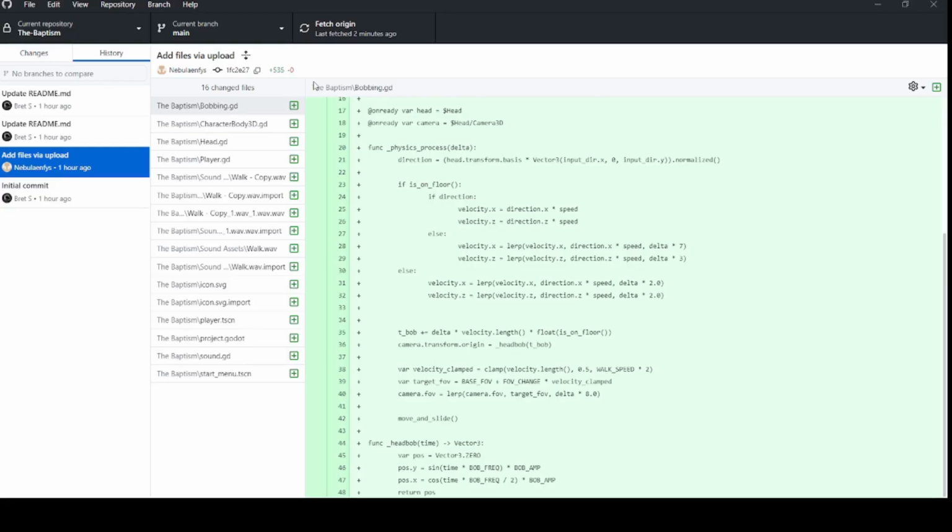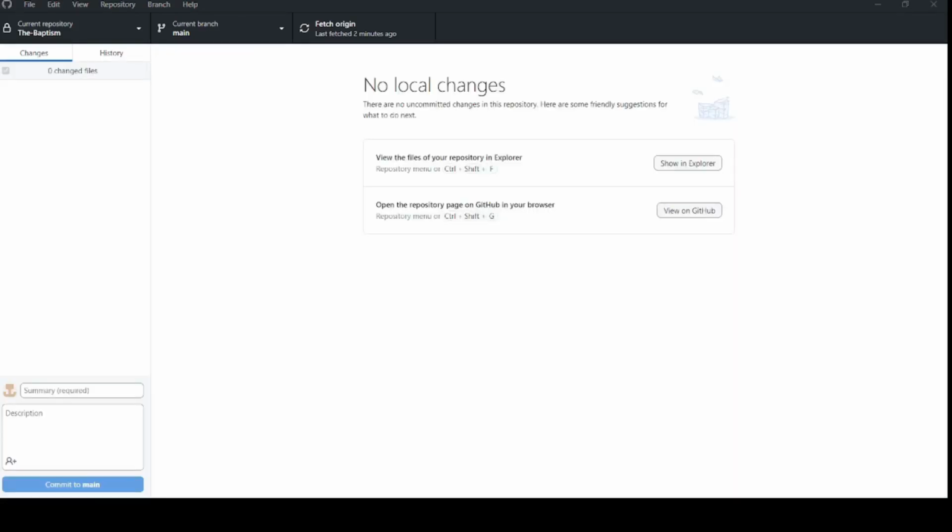Our first struggle was getting my game project files into GitHub. Doing so should be relatively simple. All you really have to do is drag and drop. Easy, right? I'm going to hit fetch origin real quick. Did you actually commit the changes on the website? Yep. Scroll down. You're going to want to commit, yeah. Whoops. Okay, awesome. Now I'm going to let it load real quick.